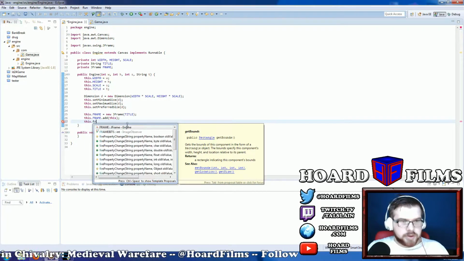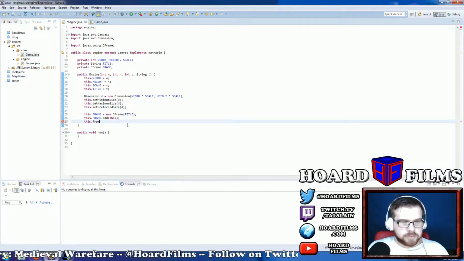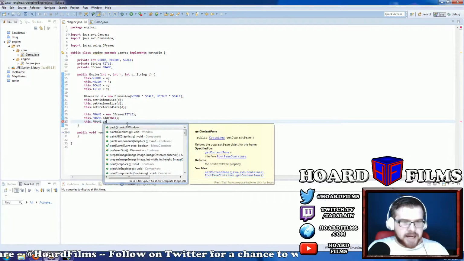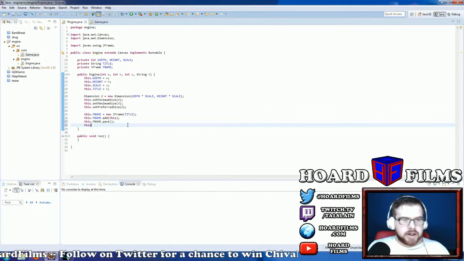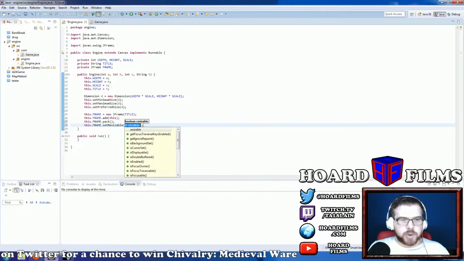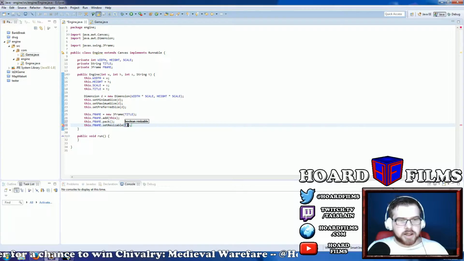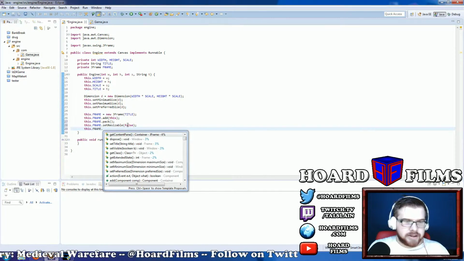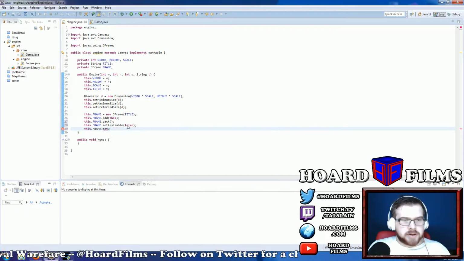And next thing we're going to do is this dot frame dot pack, this dot frame dot set resizable as false, this dot frame set default close operation.